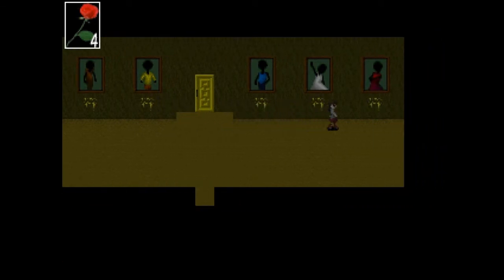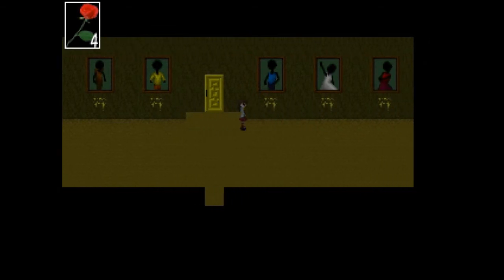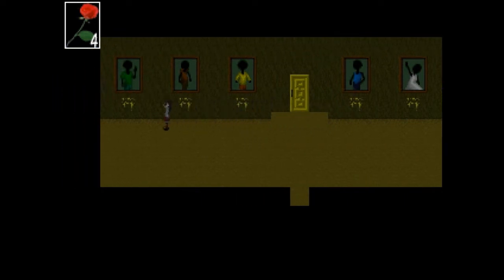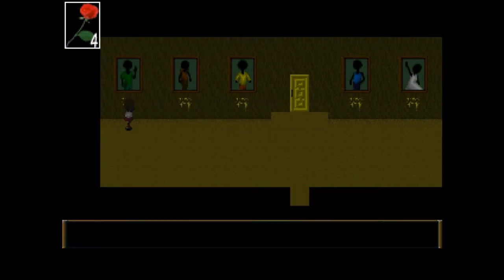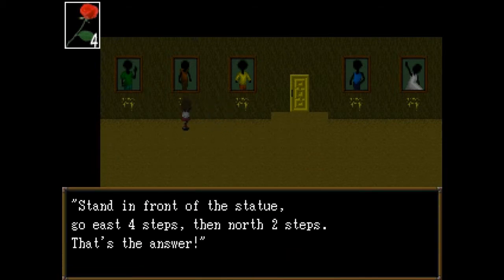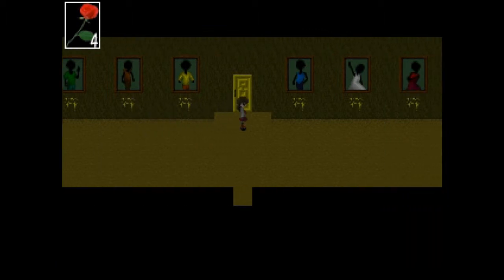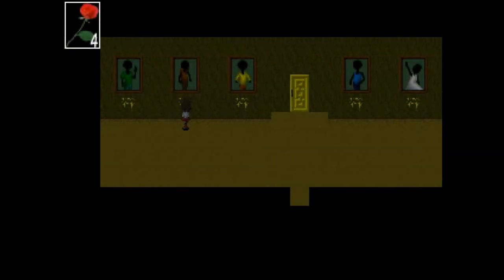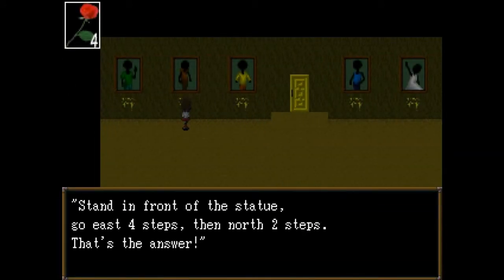So, this one says yellow. This one says white, which then says this. This one says green, which is this. But, what about this one? East 4 steps, north 2. I'm gonna try that one first. It's because everybody else. Okay, wait, what's it again? Okay. Stand in front of the statue. Go right 4, up 2.